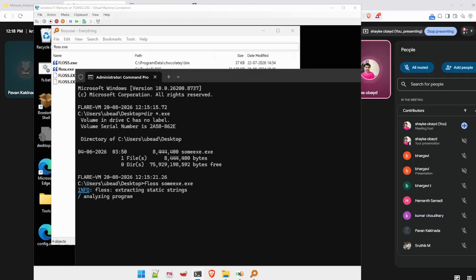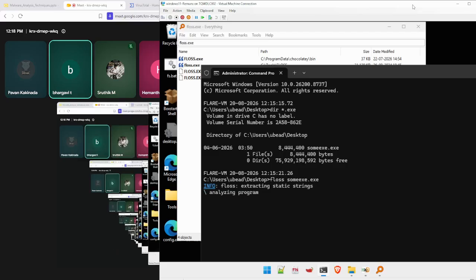See, now you can see on my desktop. Okay. So there is something which is running there. So the floss executable is running. Are you able to see that on my screen now? Okay.